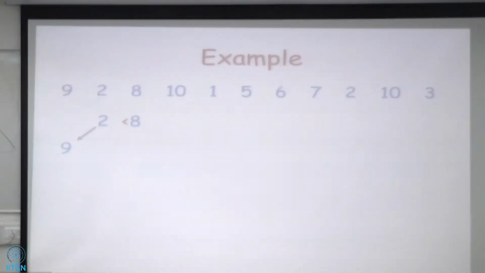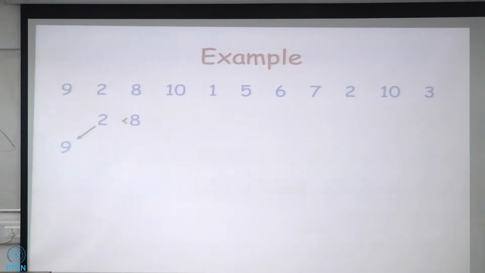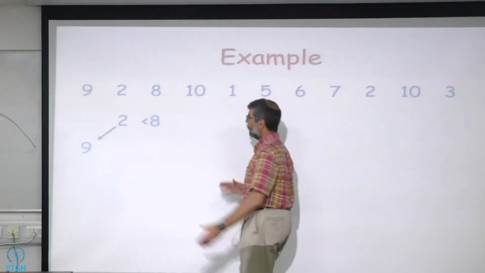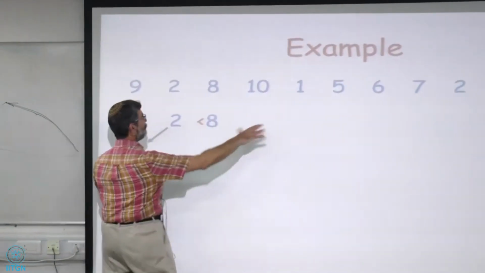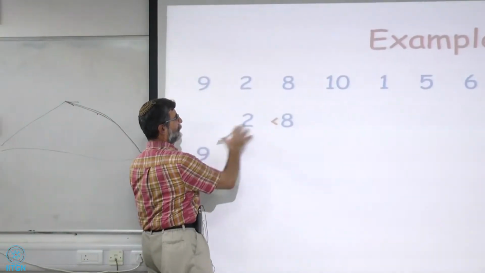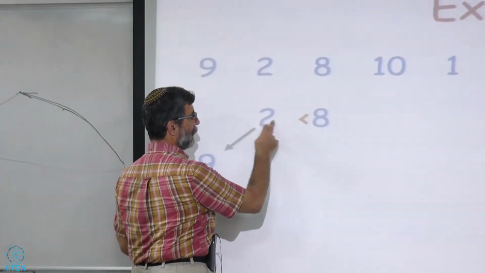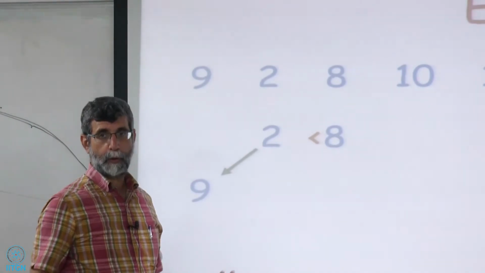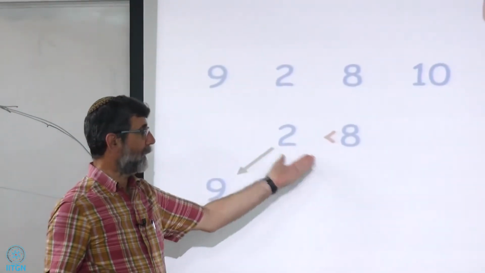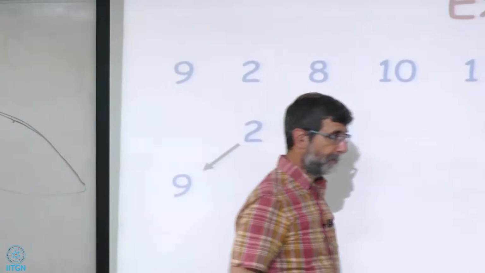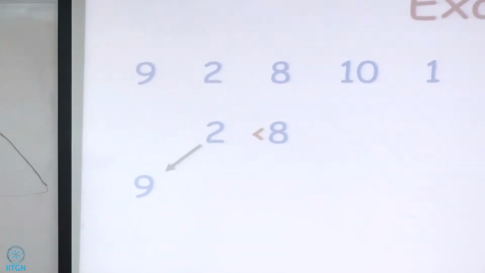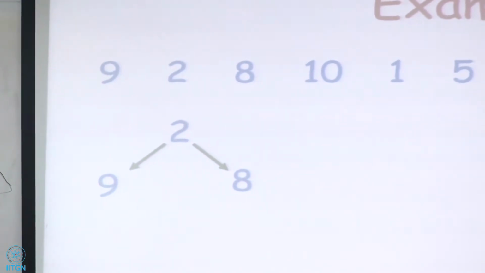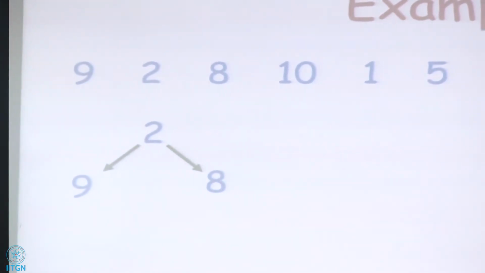Now the 8 comes along, and the 8 is bigger than the 2. So since the 2 was smaller, we do know that everything that comes here is going to be part of this Cartesian tree. The 9 has nothing to do with the 8, of course, but the 2 is smaller, and the 8 is to the right of 2. So obviously it should be its child. So we're going to add the 8 as the right child of 2.